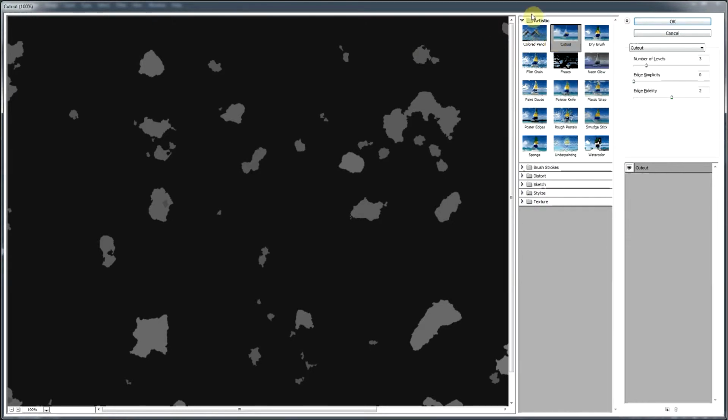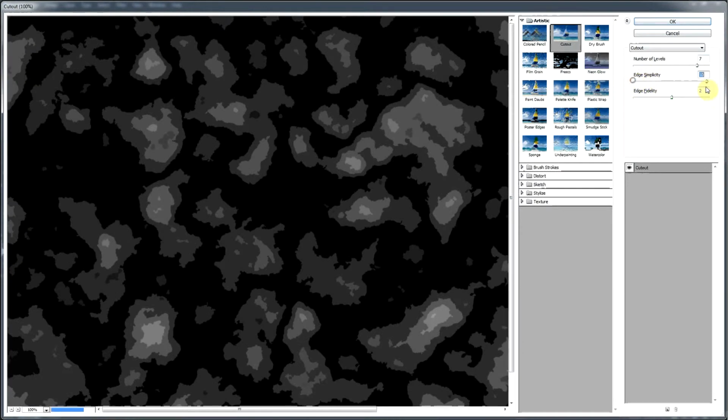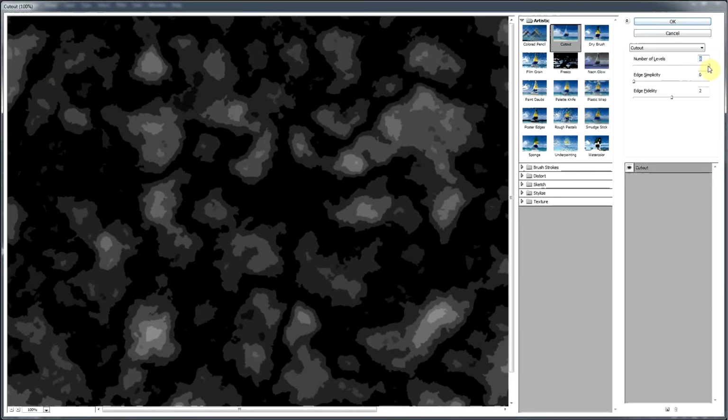Now, under Filter Gallery, or Artistic, as I was saying, is Cutout. This is pretty simple. You can simplify the edges, or you can make them more complicated. I normally leave this at a 0 so that I get a lot of fun little shapes that I might not get otherwise. And then you can switch the levels.